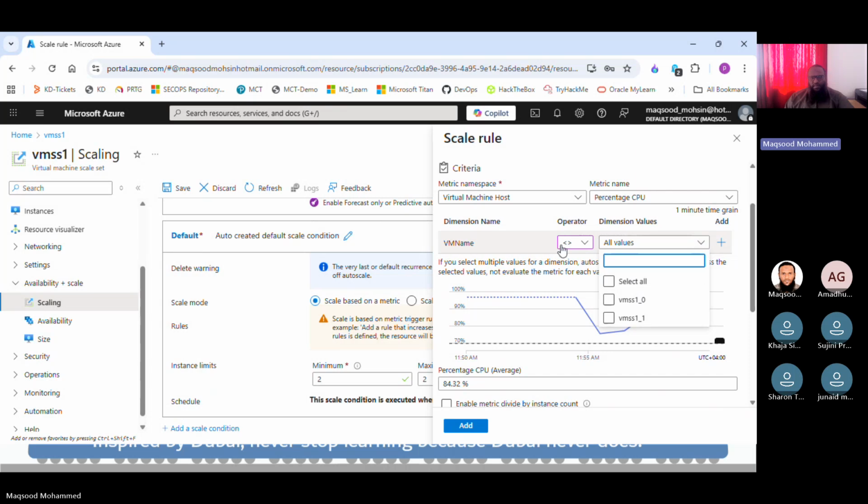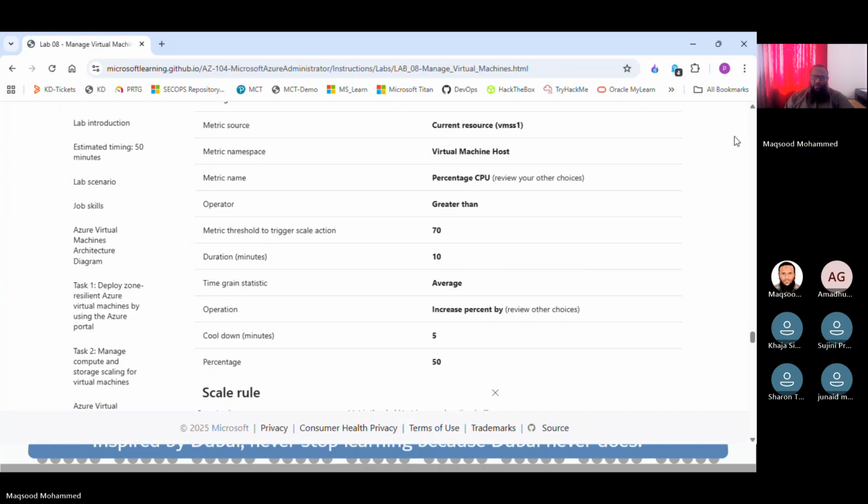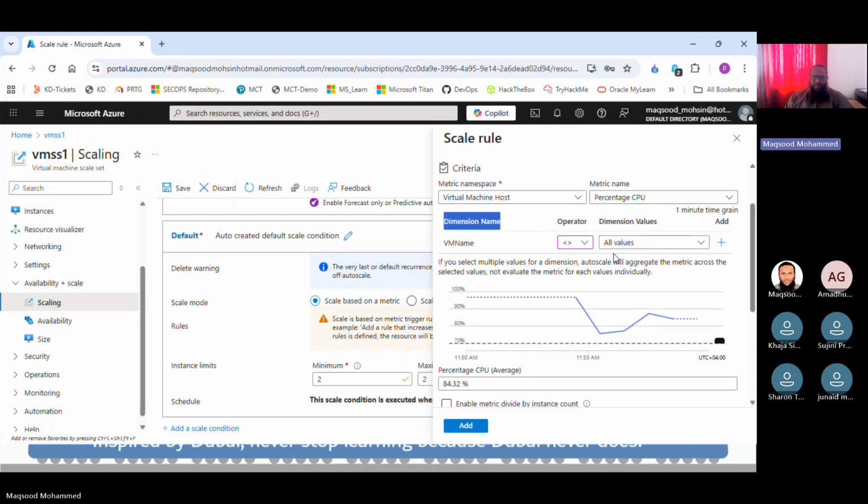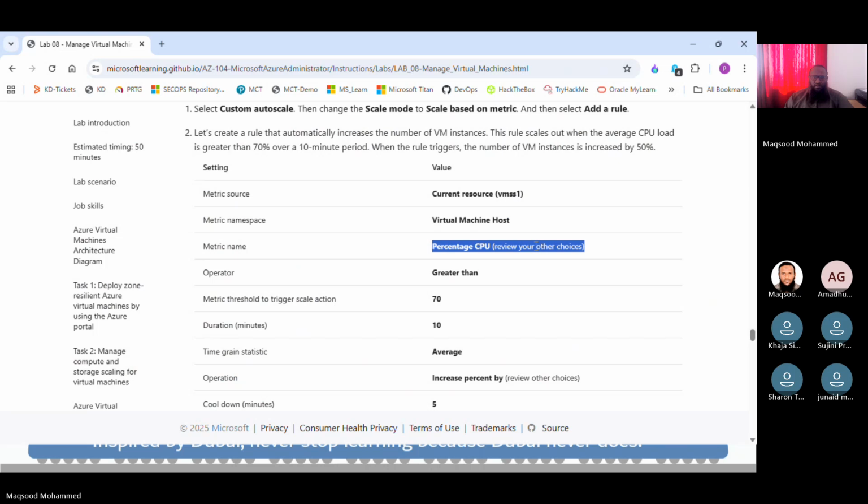VM name, operator, values. Let's see if we are missing anything here. So we are creating a metric source. Metric namespace, virtual machine host, metric name, percentage CPU.